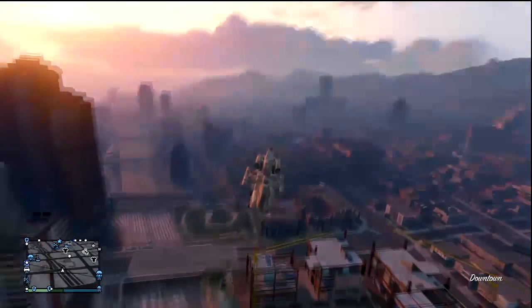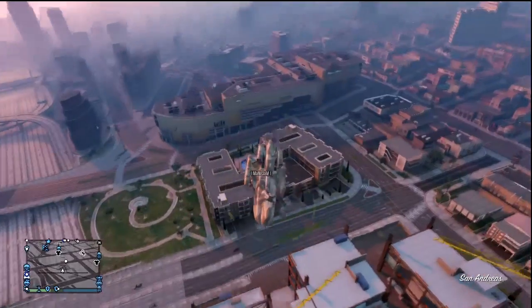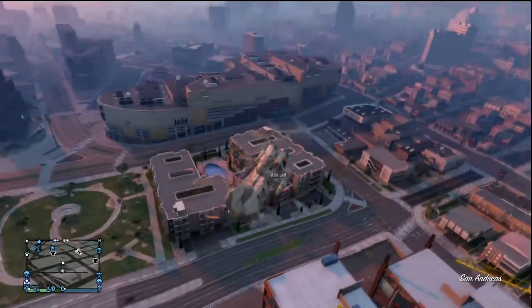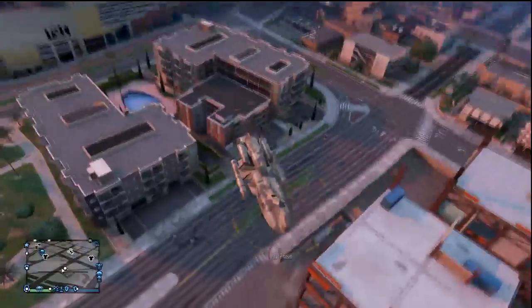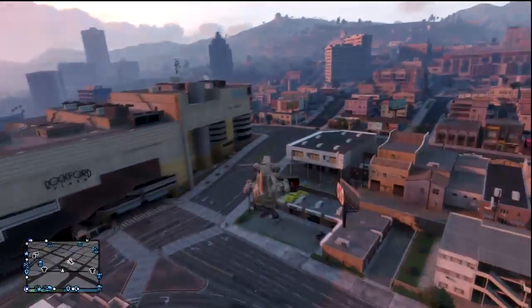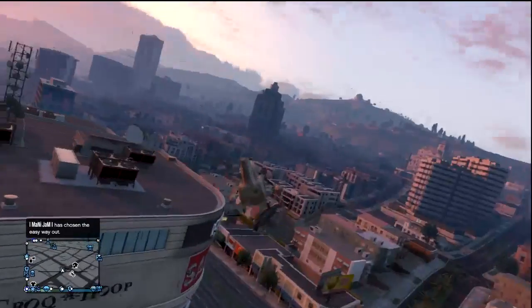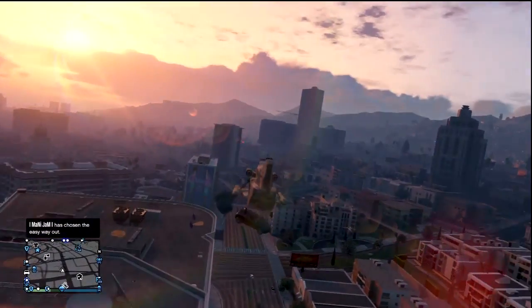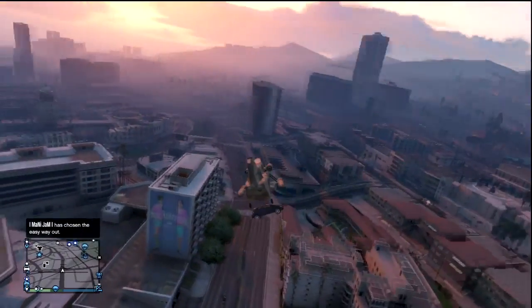Can I get a double kill if I drop him on this other guy? Where's this other dude at? Oh, he's right there. He's running. Excuse me, dude, that is running. No, don't go into the construction site. Man, boo. If I can get a double kill, my GTA career would be... Oh, he just killed himself. No, why would you do that? Why would you kill yourself?